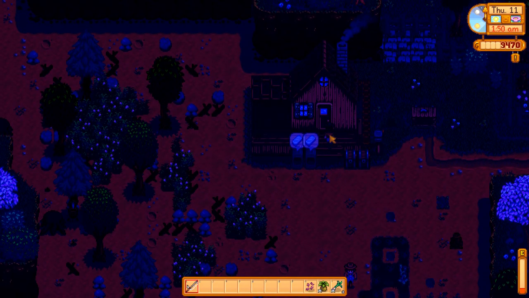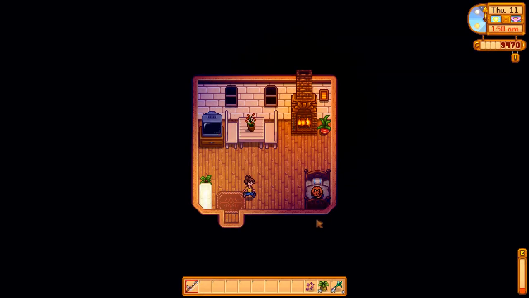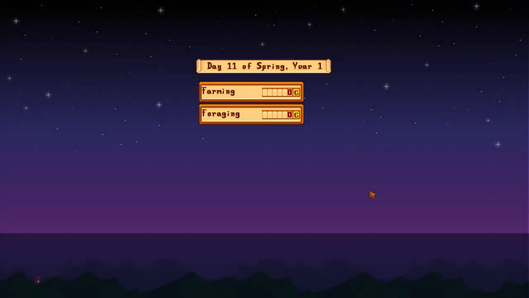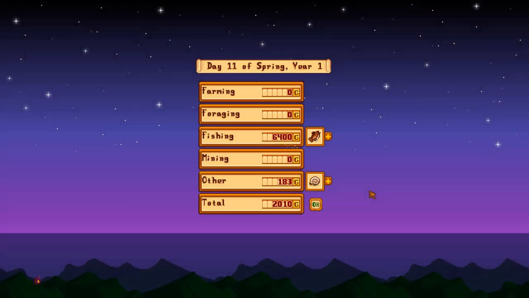There we go, into the bed before we lose 1,000 gold. It'll be absolutely terrible. Yes, go to sleep for the night. Level 8 fishing, not bad. And we did not get a lot of treasure, but we had a really good fishing day. Another 6,655 gold. And what does that put us at?